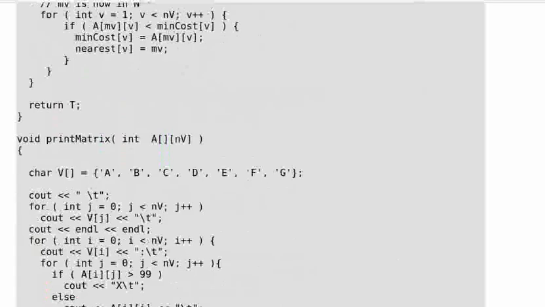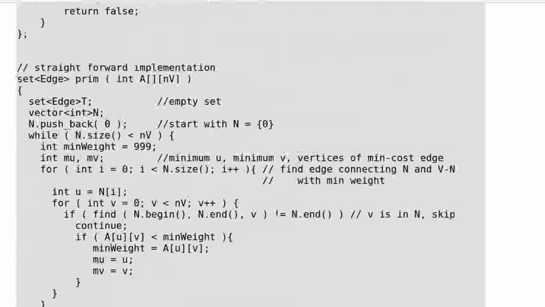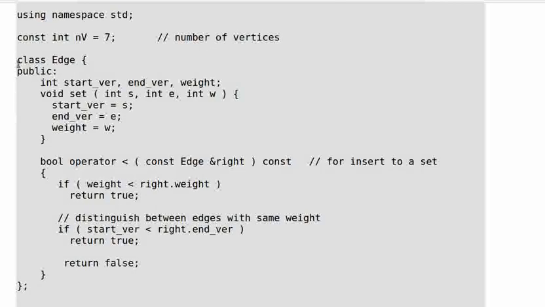To implement Prim's algorithm, we define an add class. We discussed this in the pseudocode algorithm video. Now this is the class add.